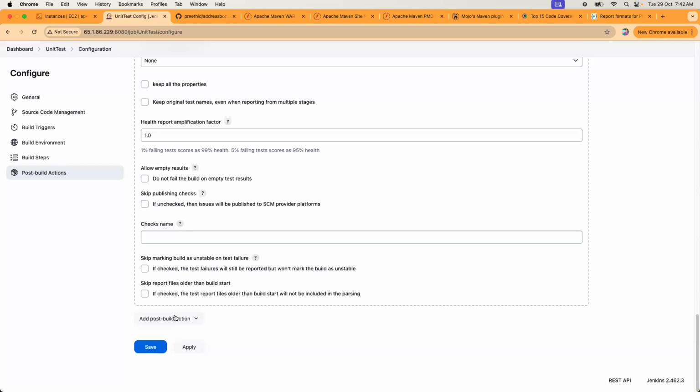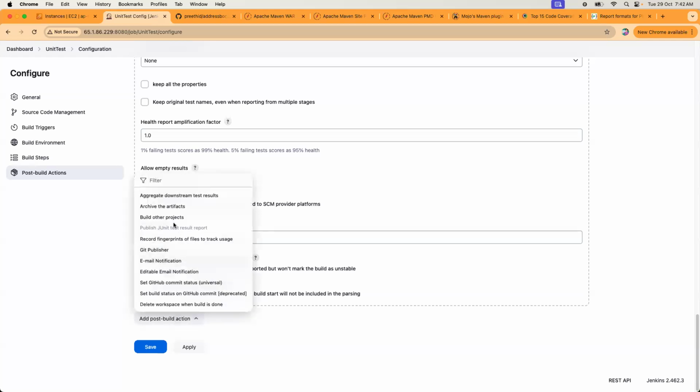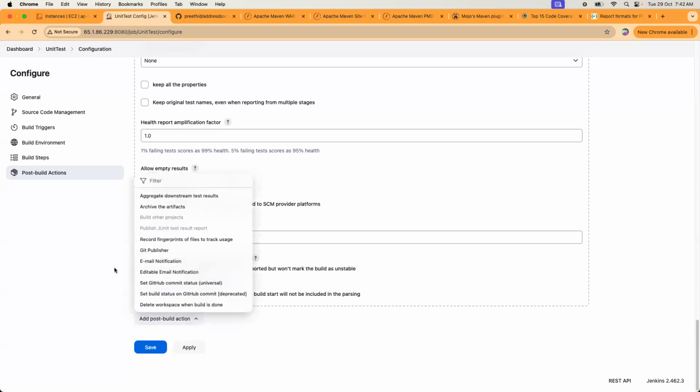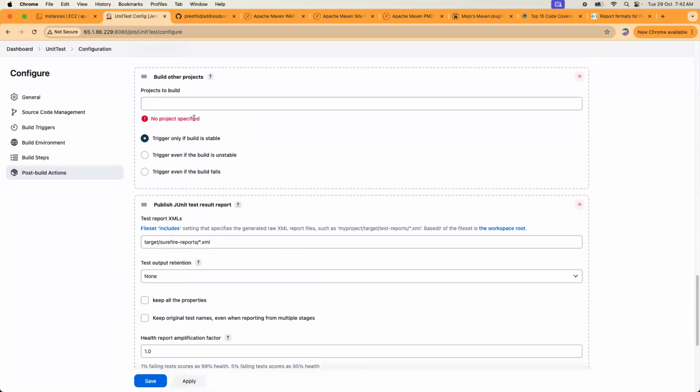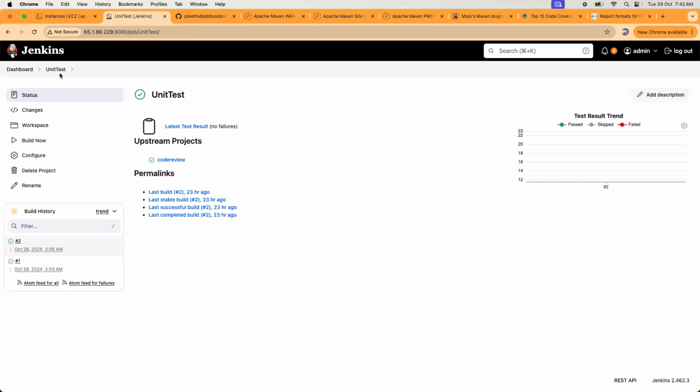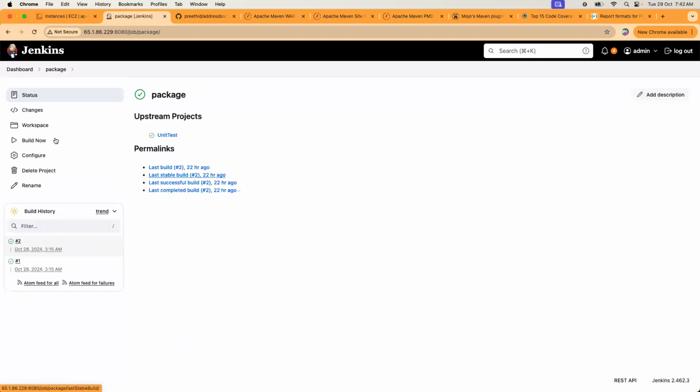And then for unit test, build other project, which is, oh, okay, it might have added here. So it should trigger package, right? So if you see here, the upstream job before it is code review, the job next to it is package.